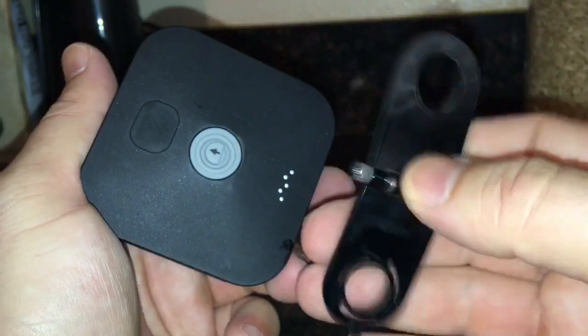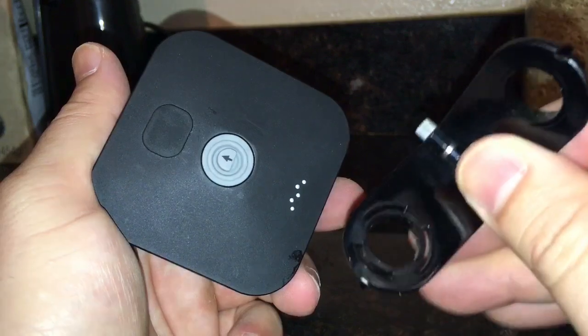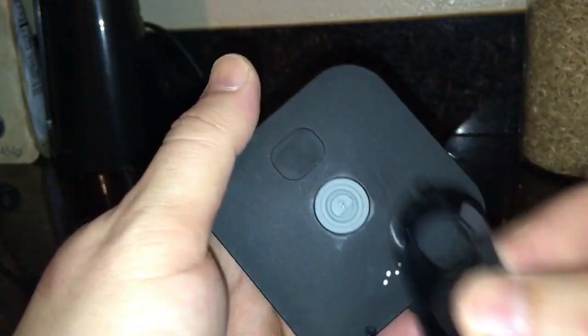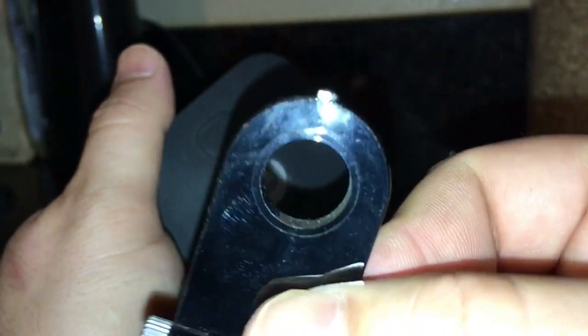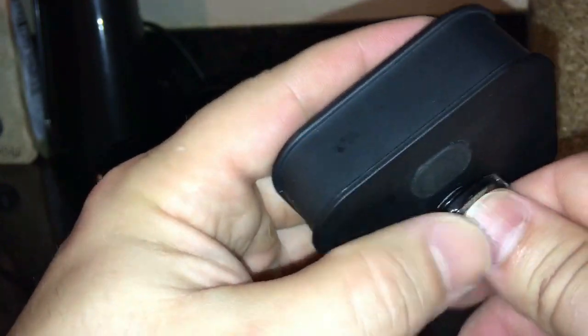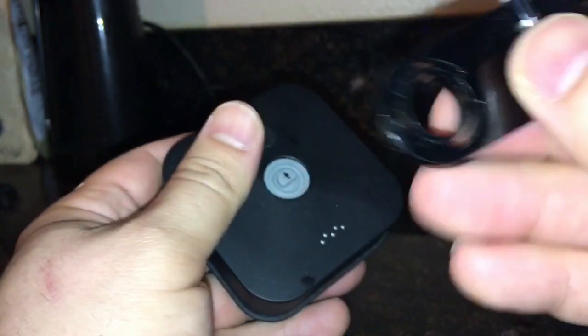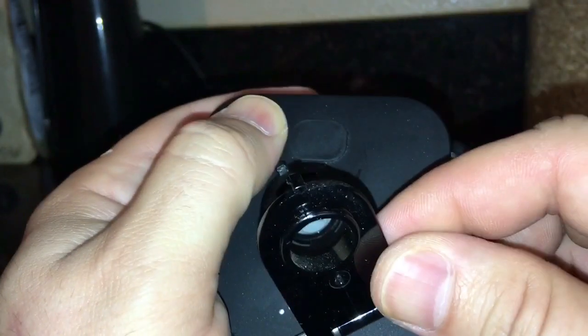There's really no way to put this fastener, this hinge, on wrong. You just need to feel it, and once you feel you have it the right way, just mash it in there. So you're going to see on the unit, the hole that doesn't have the 3 cutouts is not going to be the one you push in there. The hole with the 3 cutouts, face in, push it in there, and that's it.